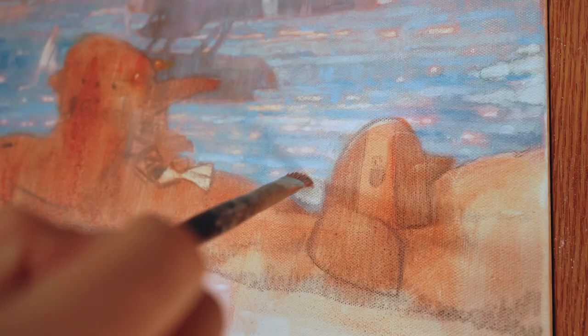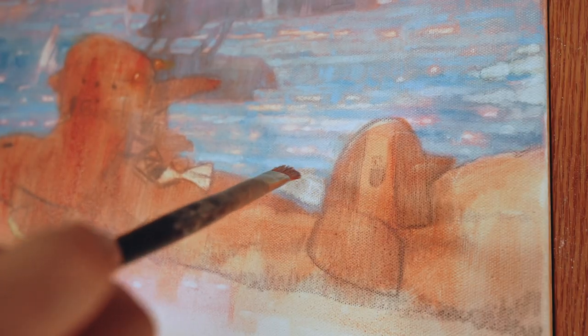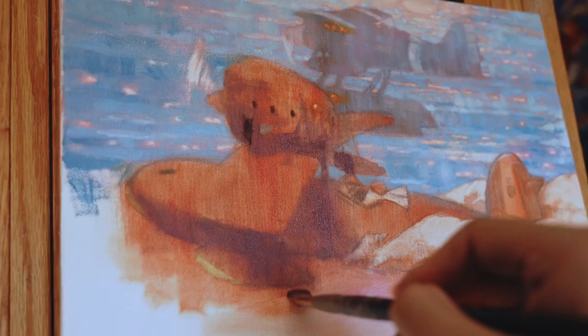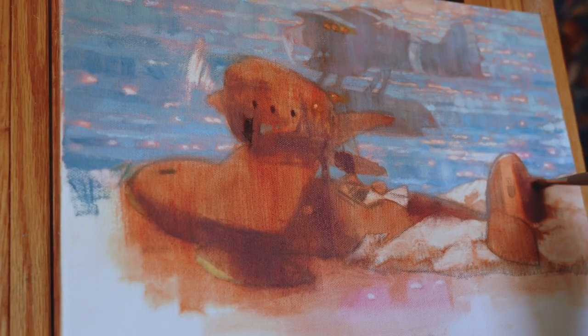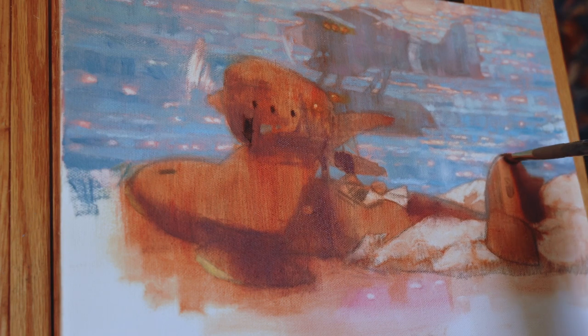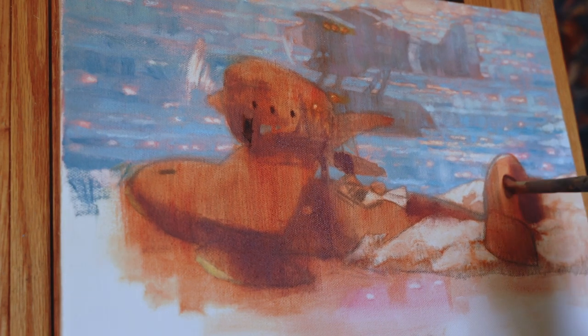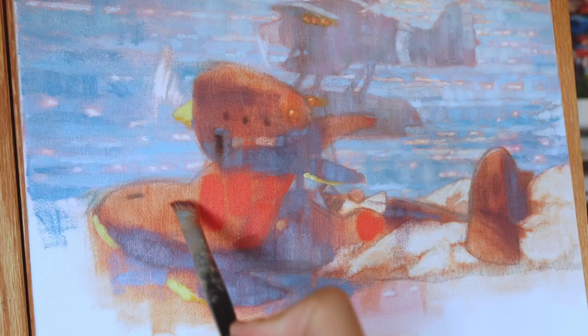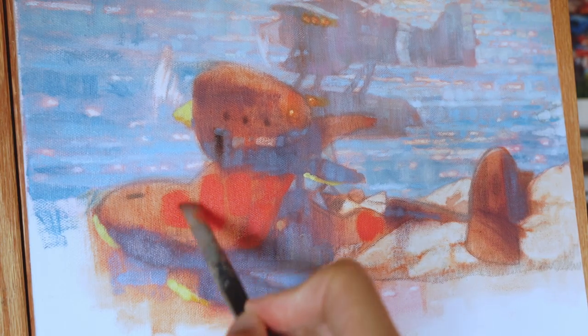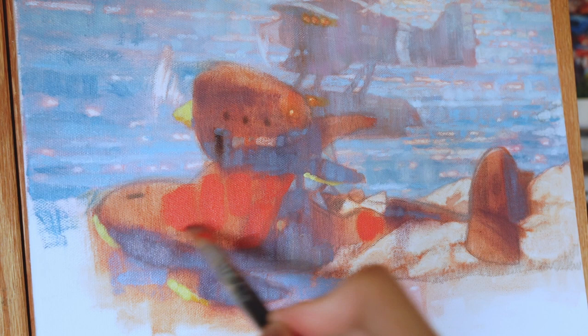When it's time to move on to Porco's plane, I give it a beige wash of brown before defining the shadow areas and more. I'm describing the shape of the plane only by differentiating the light area versus the shadow area. For the light area, I'm using cadmium red light, unmixed, straight out of the tube. This makes the plane as vibrantly red as can be.